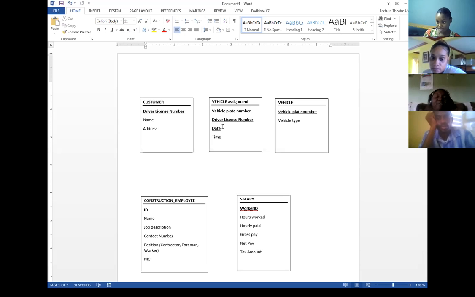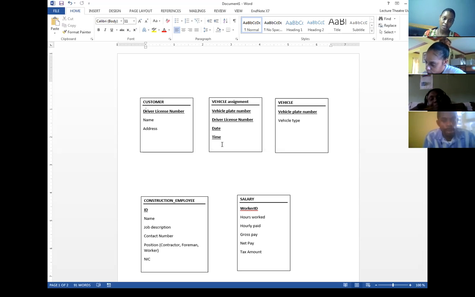You say composite? Why? Okay, it's more than 2. Remember, if it's more than 1, it is either composite or compound. I would say it's composite because it has foreign keys as well as it has keys that are unique to this table itself.